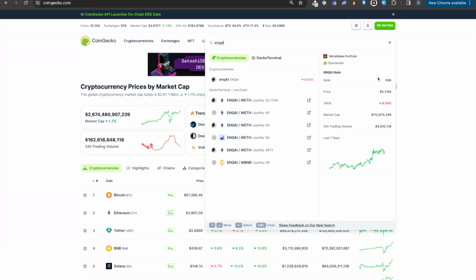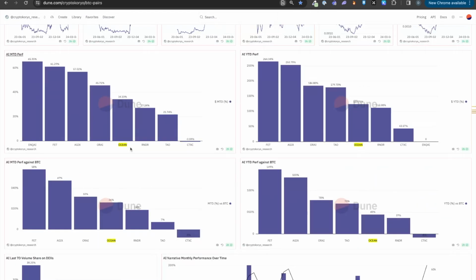So again, you can think in the same way. You can say, I will create a basket of 3, 4, 5 tokens, whatever you like. I recommend for each narrative to keep it between 2 to 5 generally. And then, if you like 4, you can say, I take 2 bigger projects and 2 smaller projects because they have more upside potential.